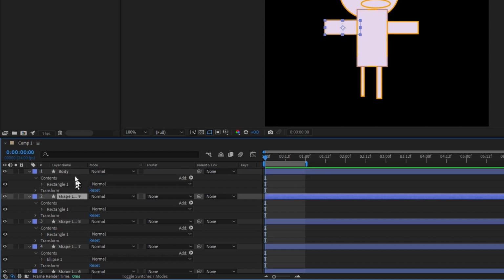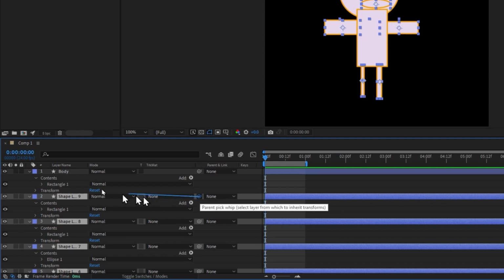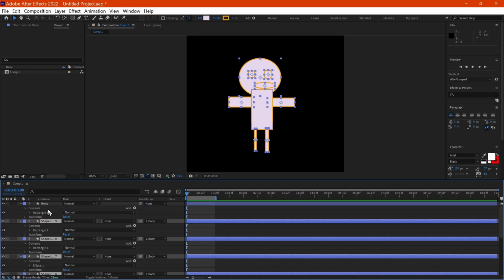Now we can just select all the layers except this body layer, and here you can see this parent pick whip, and then you just hold the left click and parent it to the body. Now all the layers except the body layer are children layers, and the body is the parent.